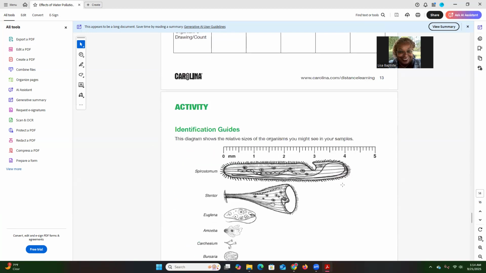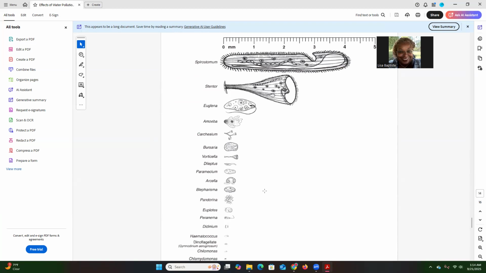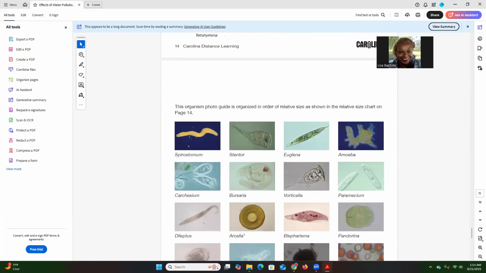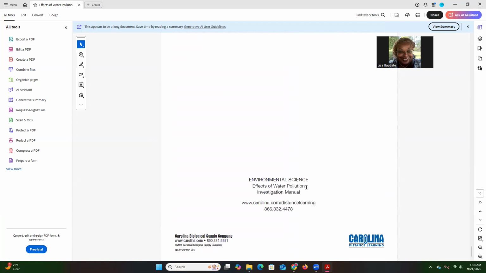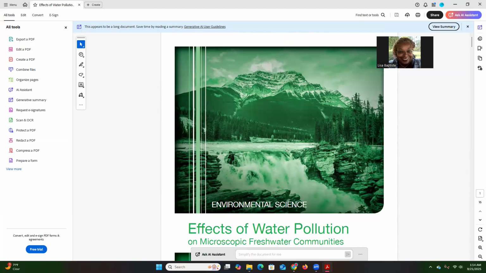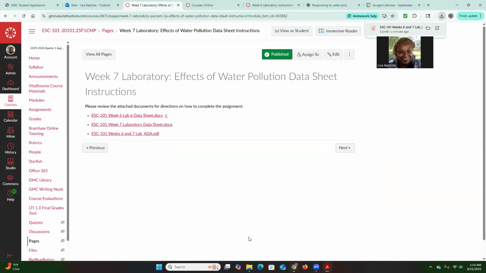And then you have your identification guides for the different organisms that you may see in your cultures. Okay, here are some pictures that are available to you. All right. And that's just to give you a heads up of the lab that you will be doing for week 7 and week 8. Because remember, I did shift that. It'll say week 6 and 7, but for week 6, this one, you will do this week, for week 7. And then the week 7 information you will do in week 8.